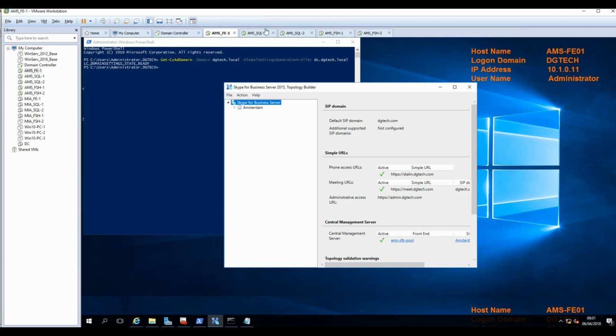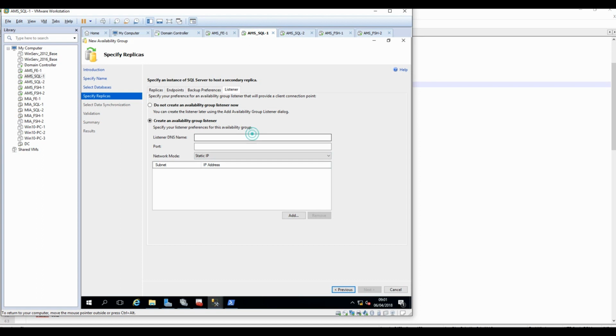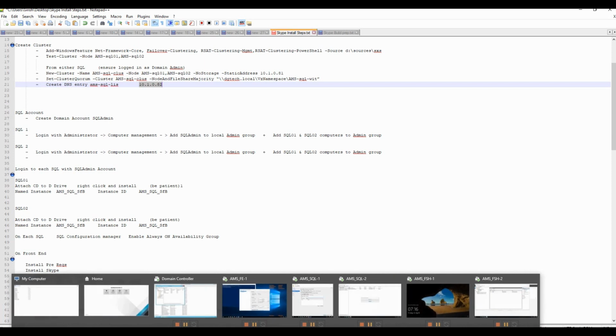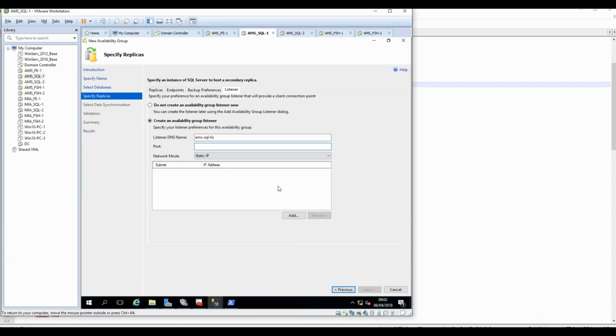And no matter how simple the IP address, still copy paste. This is a very important step. It's asking for a port here, so we're going to select the port as 1433.